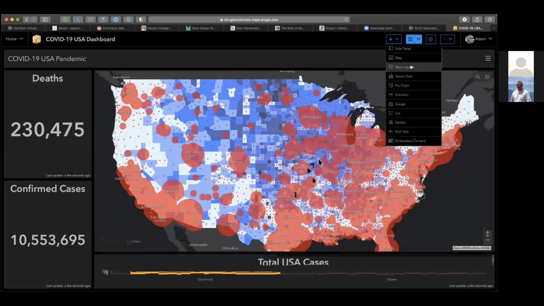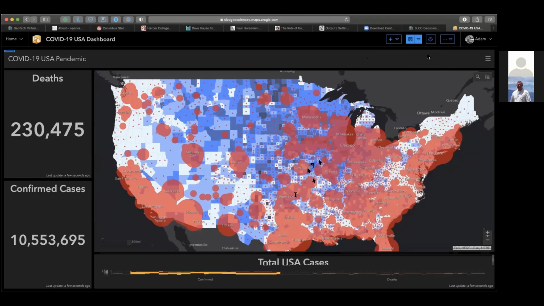I don't want to on this session because I don't want it to freeze up on me again. But on the John Hopkins dashboard, what I was trying to do there is you can create a list, and it would create its own panel, a list of all the cases, and you can sort it by alphabet. You can sort it by most cases, highest cases at the county level at the top, or highest death rates by county at the top, right? You can filter how you want that to look.